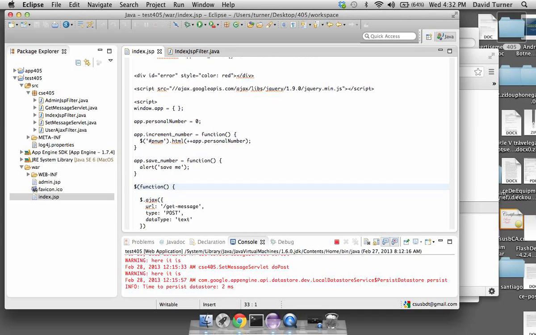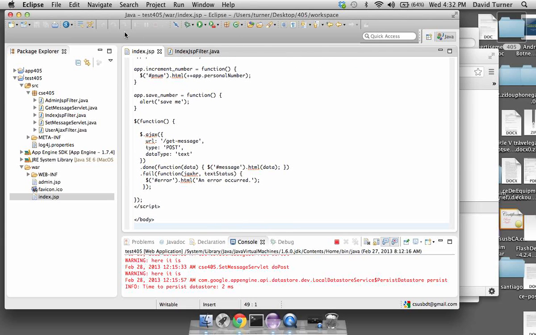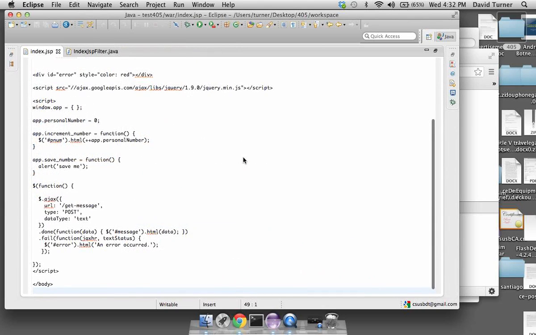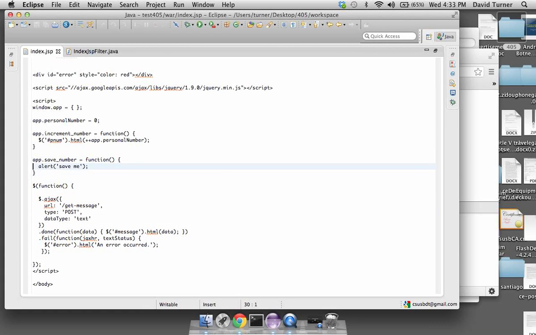All right, so let's save the number, and we'll do that using Ajax. Here's a function that gets the number. This is when the system initializes. So I'll use that. Well, no, I'll do it up here. Here's the save function right there.